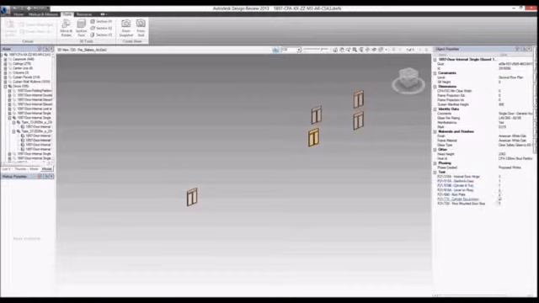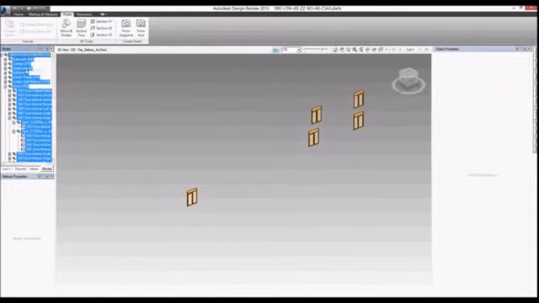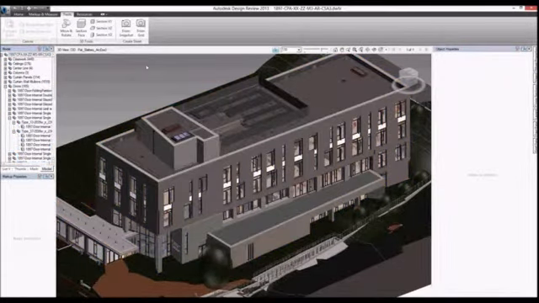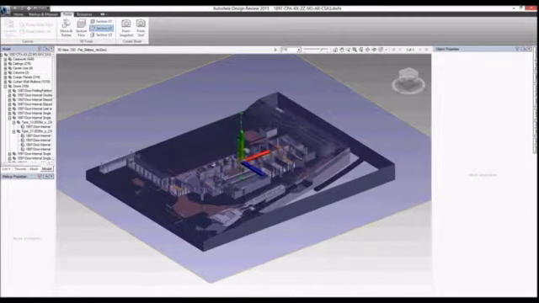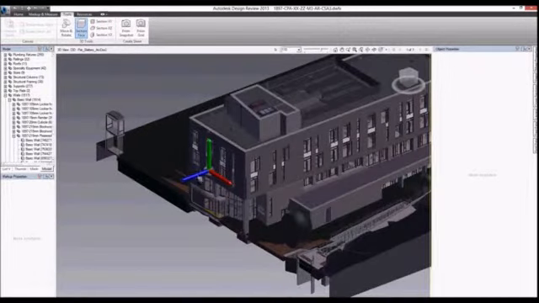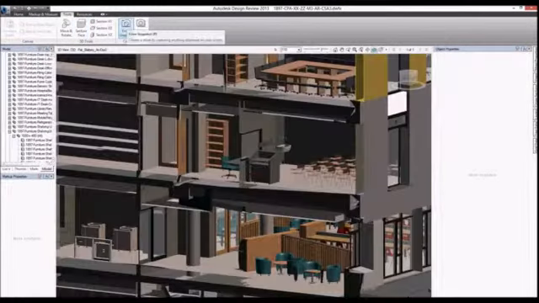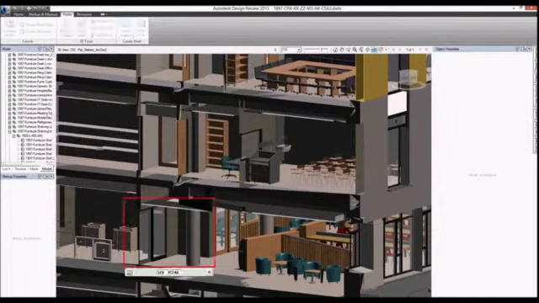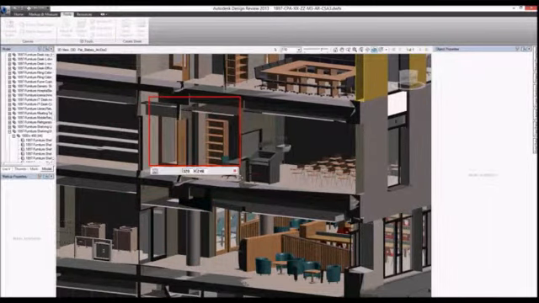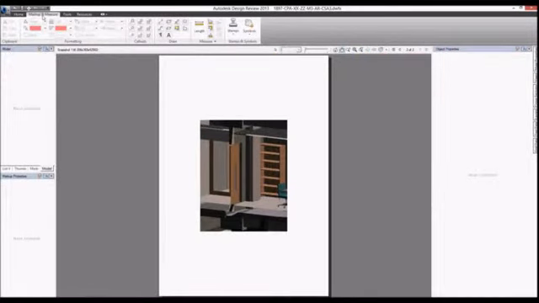In this example of the window, we can see that its size, location and other data is brought through from the Revit model. You can quickly create plan or vertical sections through the 3D model which can be saved or renamed to easily go back to at any time. You can use a snapshot tool to save 2D views of the model which can be renamed as required. You can then use the Markup and Measure tools to add comments or sketches to the views.